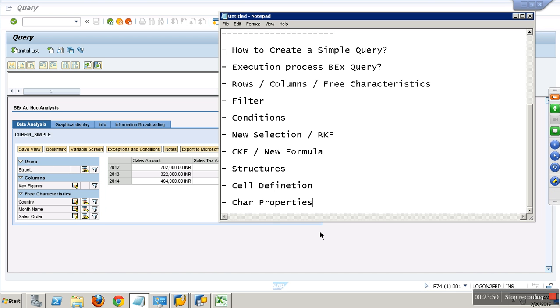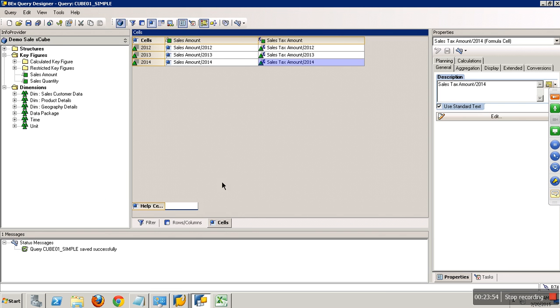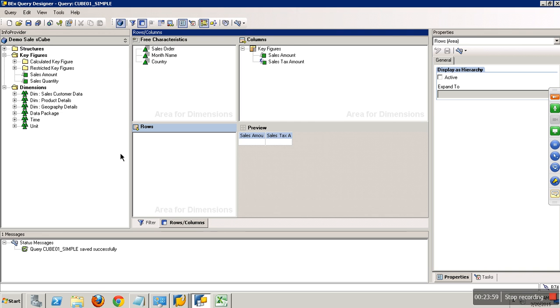Then next is characteristic properties. So as soon as I remove, see the cell definition is gone.